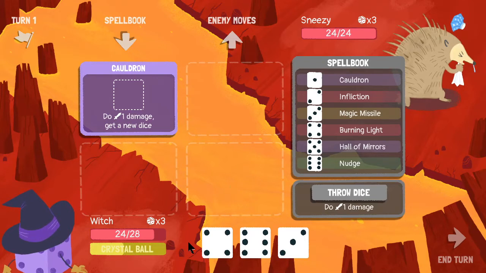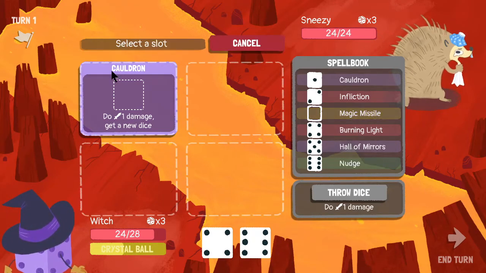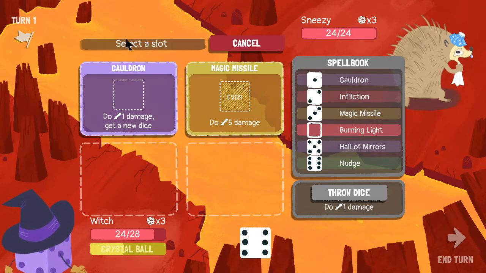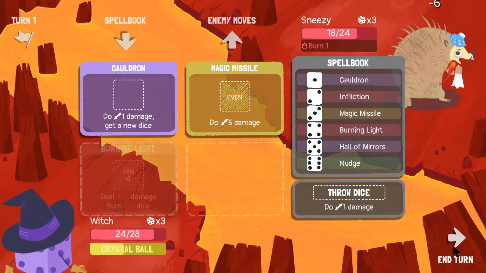Okay, I was hoping to roll a 5. Unfortunately, we didn't, but that's okay. I don't really want to take the nudge, so let's take Magic Missile to at least make sure we've got that set up. Okay, and 4 is Burning Light. Let's go ahead and get that set up too. So I'm going to hope to get a 5 at some point. Let's see, what do I want to do here? Let's burn one of his dice.